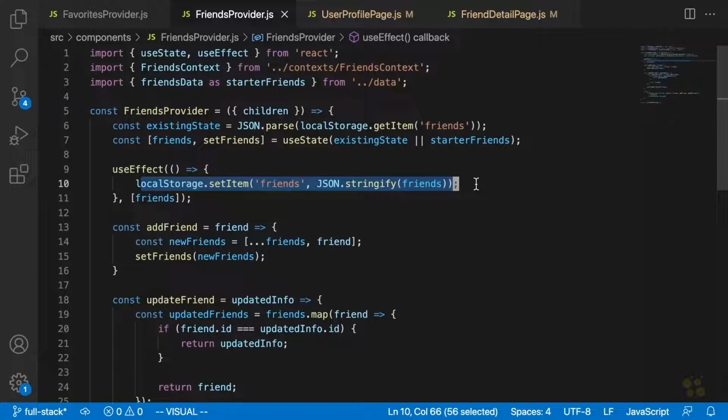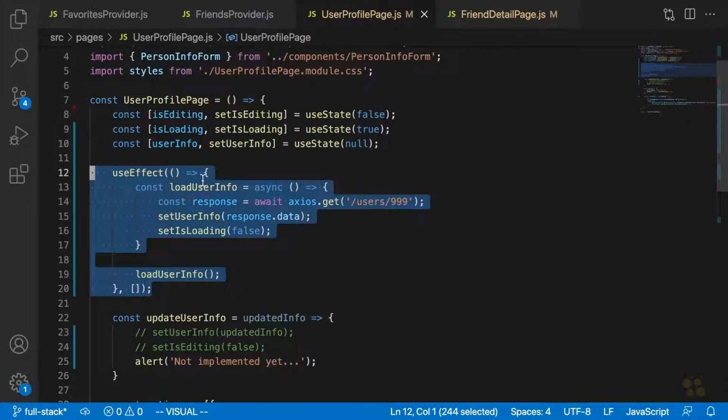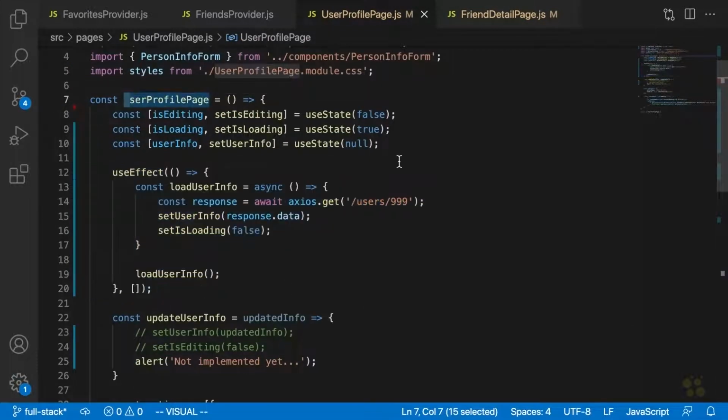This will have the nice effect of basically having that data in our application until the user refreshes the page or closes the tab and reopens it, etc. Now this is a little different than our pages that we've created, because our pages, this useEffect hook here that we implemented will be called whenever we come to this page, whether we've already loaded data on this page or whether it's the first time that we're visiting this page.